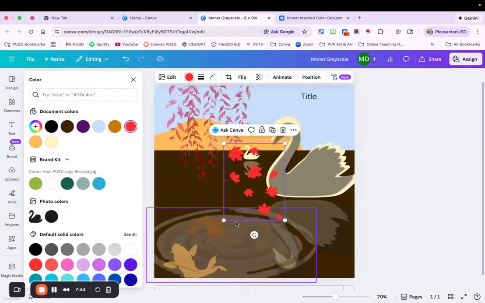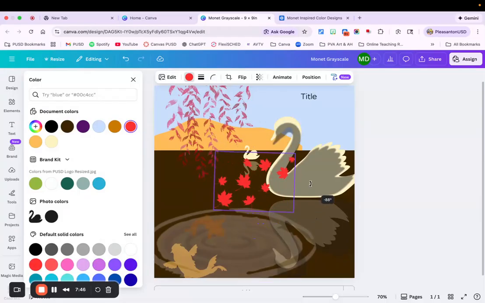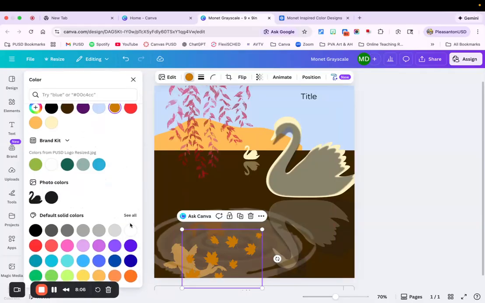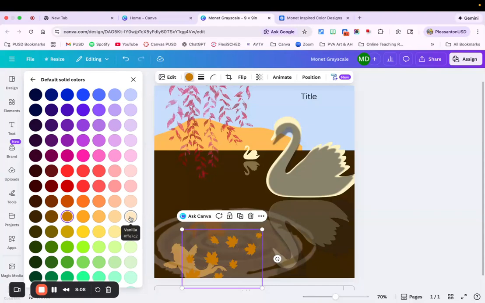And then I'm going to rotate it so it looks like it's on the, and I'll try some colors. That's nice. I think there's something in between those two that could be a good choice. Yeah, there we go.